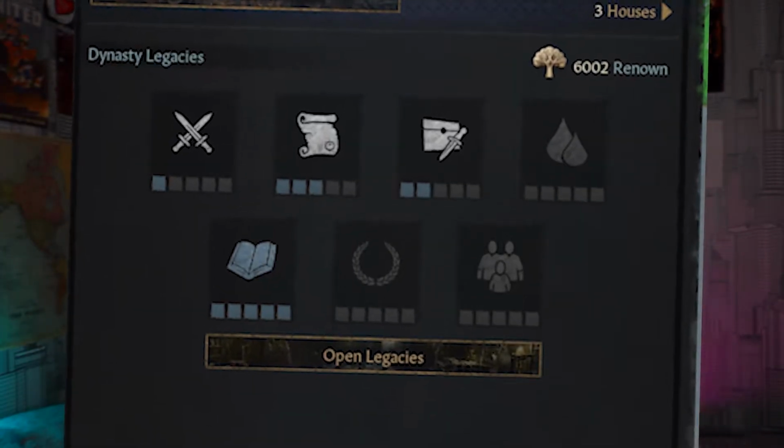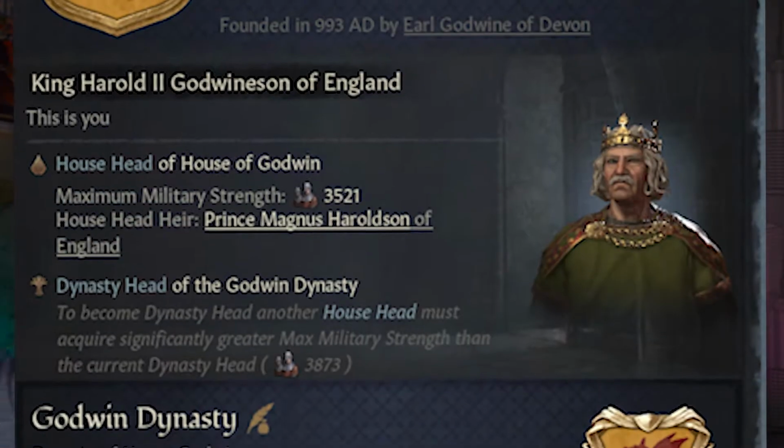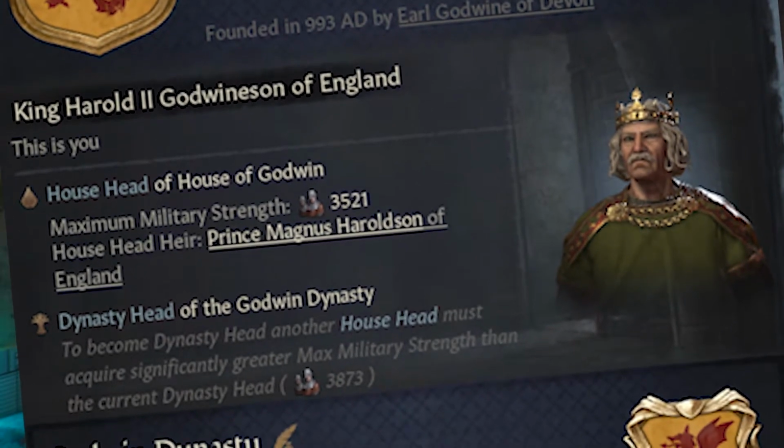Other UI features that will also be included is that the Dynasty Tab is now actually showing you pertinent information which you will need. It will not only show you what your dynasty stands for, including the legacies that you've until now already chosen, or the ones that your predecessors have already chosen for you, but it will also show you the head of the dynasty and what exactly you need to do to become the head of your dynasty, depending on how much money you need to have, depending on how many levies you need to raise. Everything along those lines will be included in that.